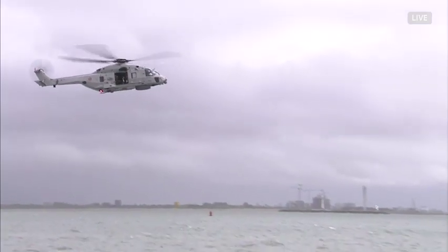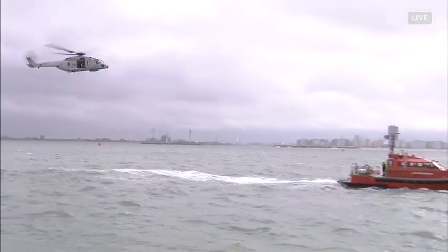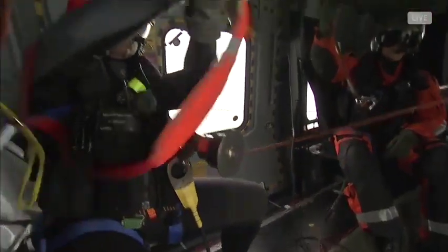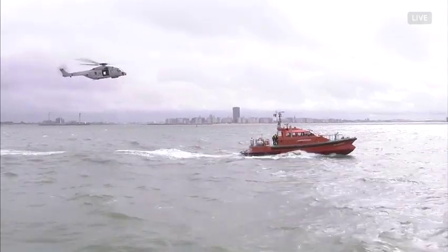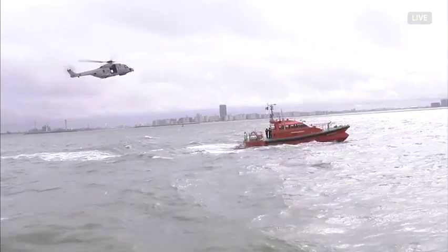Well, if they hear an emergency call on Channel 16, most of the vessels will call the MRCC as well and ask if they have to provide assistance. That might happen as well. If they don't ask, no problem. But we inform all the vessels in the vicinity to keep clear of the position where the situation is going on.